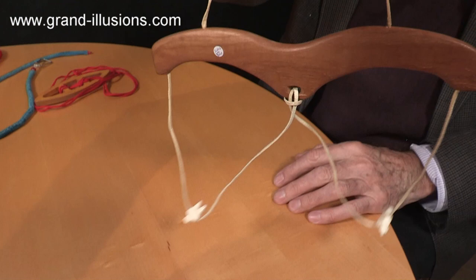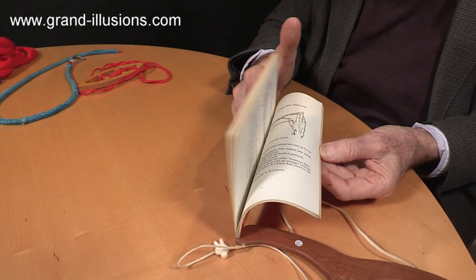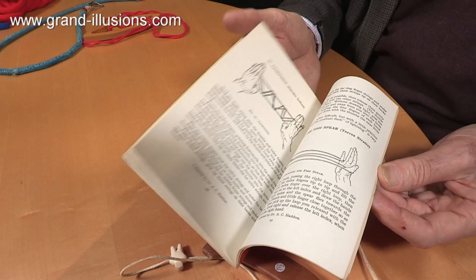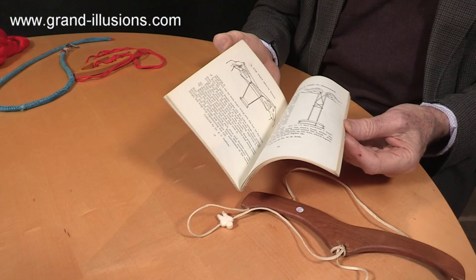This is a simple puzzle where you get the two figures on the same loop, and it shows that even in primitive cultures they have string. And of course it's been shown from this book that I used to work on — Cat's Cradles — that all over the world every culture, particularly some of the very early primitive ones, had been making string toys for thousands and thousands of years. And in countries like Greenland they would have had to make the string from seal skin, as they did here.